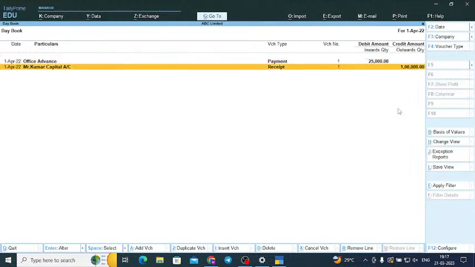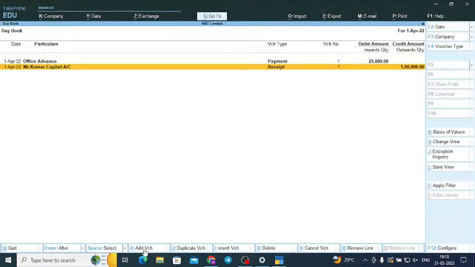So it is a report, and also from here you can enter a transaction. This is something I am teaching you. You don't need to remember the shortcut keys, they are available at the bottom. See my mouse movement, this is the bottom button. From here also you can create a transaction. That is why the daybook is also kept under the transaction menu. Are you able to see it?